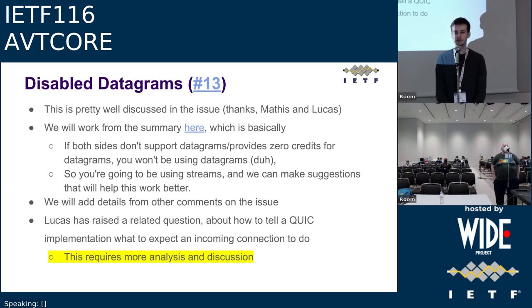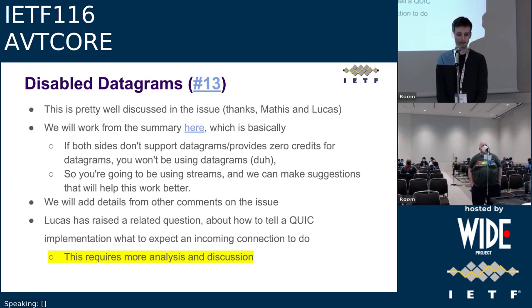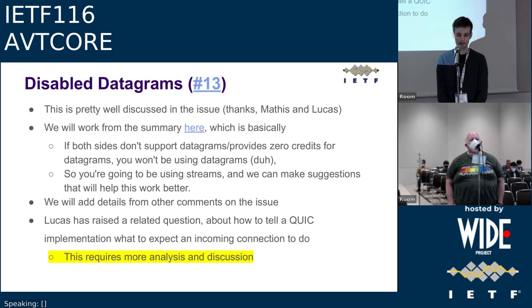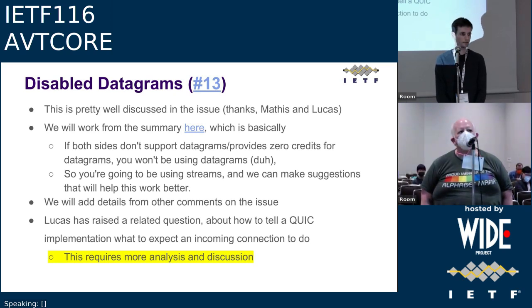Yeah, thank you. So I would invite Lucas to tell me whether I understood him correctly, but basically I have a quick implementation that's just accepting an incoming connection. What would it be good, not required, but good, for that implementation to know early in the life of the connection? We've talked about this in the very specific case about congestion controller mechanisms.